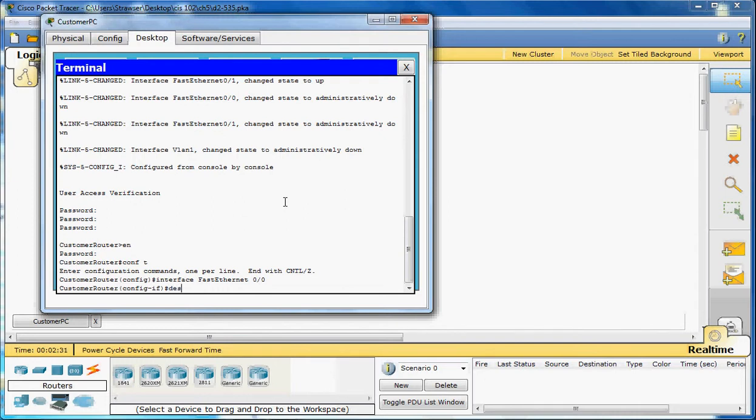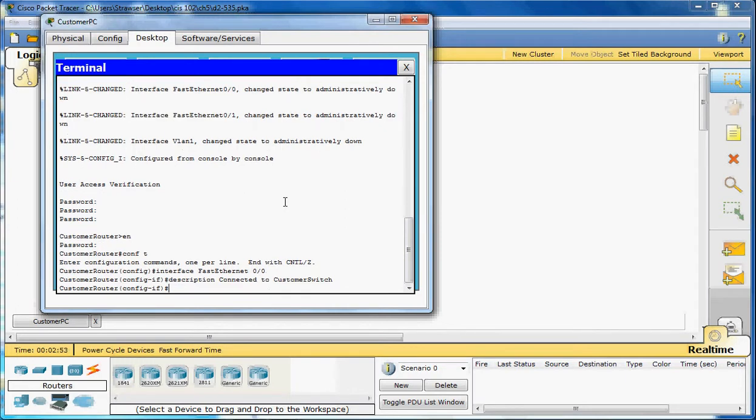And if you type in description, anything you put after it will show up in any kind of show run. So you can label each connection that you have. We will label this one connected to customer switch.